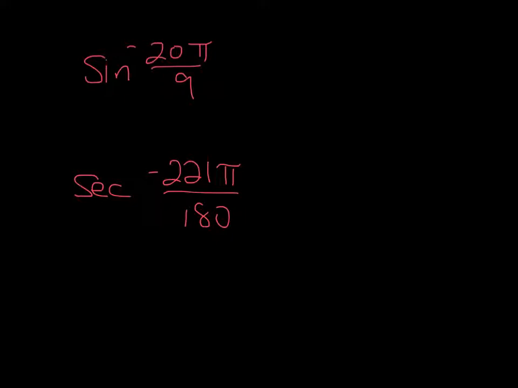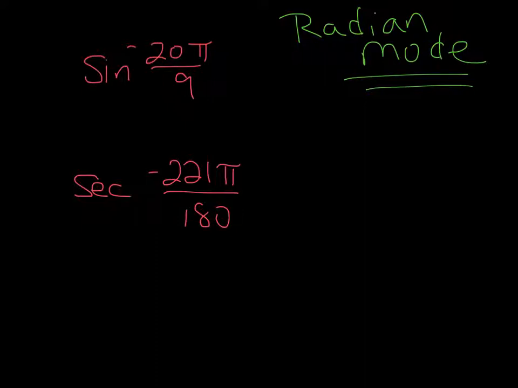So the nice thing about this is, first of all, make sure you are in radian mode. These are radians, so make sure you are in radian mode on your calculator. It's first and foremost. Your answers will look like they're right to you, but they won't be right. You won't be able to tell the difference if you don't check that. So all you do is put this literally just in parentheses. So do sine and then negative 20 pi divided by 9 on your calculator. And if you do that, you will get a decimal answer, and this one happens to be equal to negative 1.5557 on your calculator.